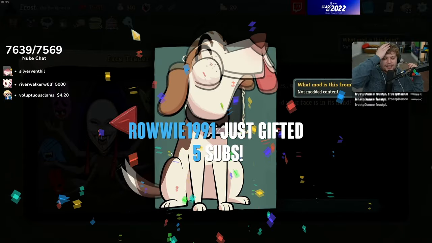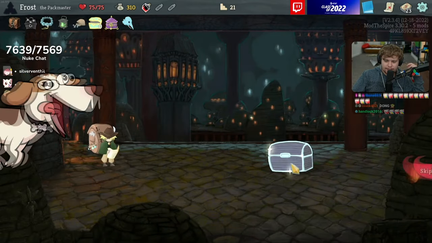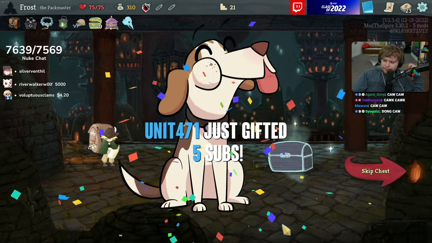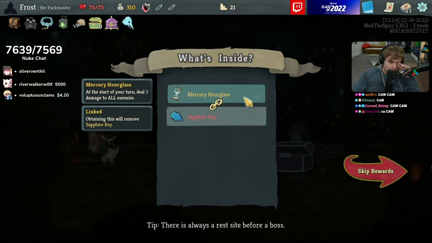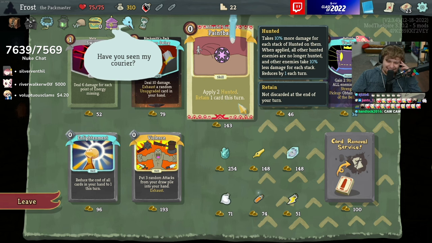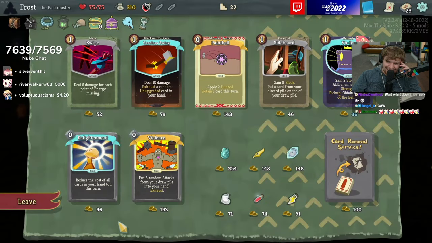This is the run of Slay the Spire to end all runs of Slay the Spire. Mercury Hourglass, please and thank you. All right, let's go to the shop, too. Paintball. That's a cute one. That's a cute card, man.